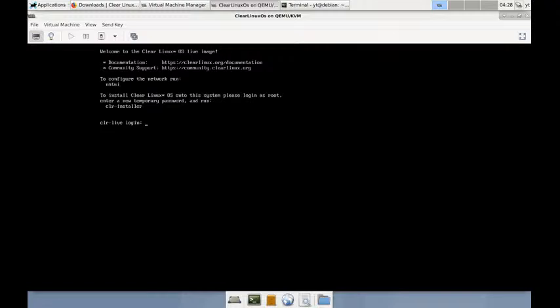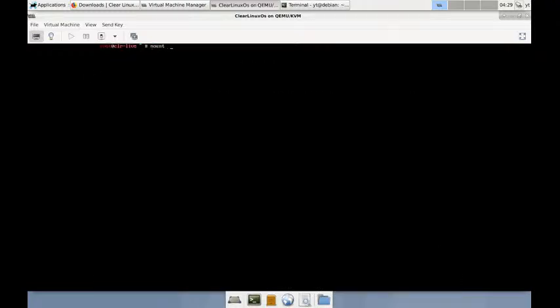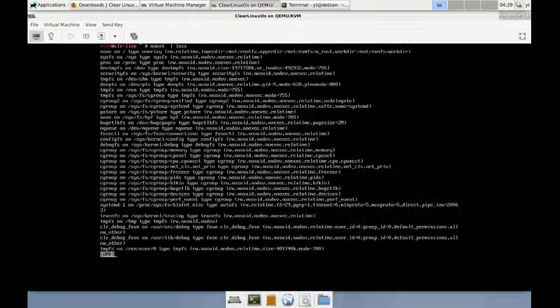But probably we should be having it, as it should be there somewhere in some of the log files. Let's log in and see whether we are getting some logs of this installation. Mount less. Probably in the temp.